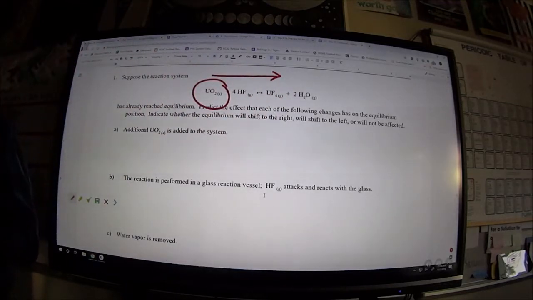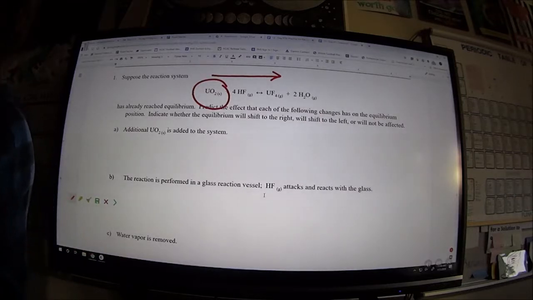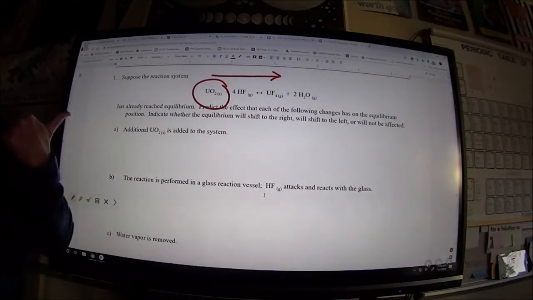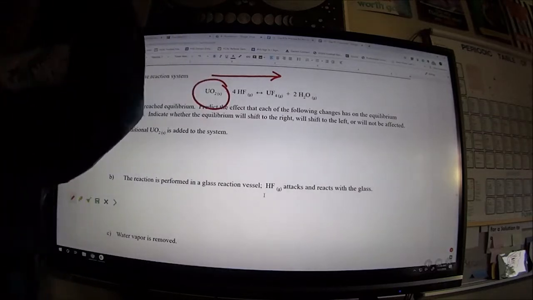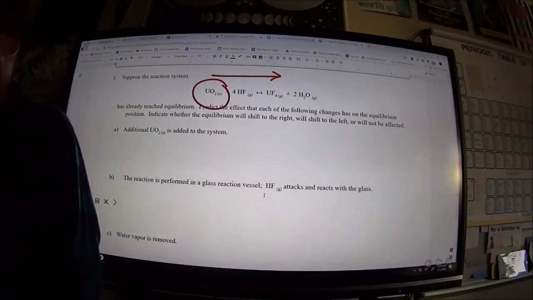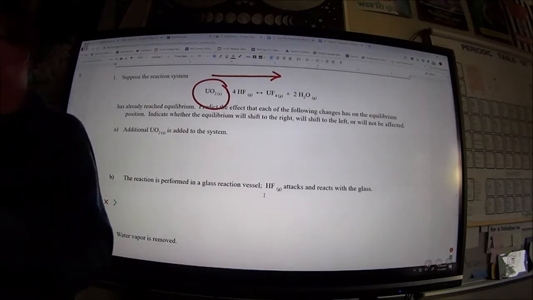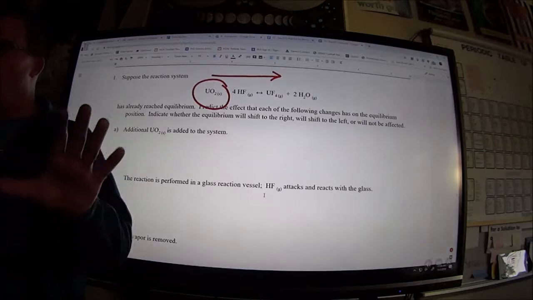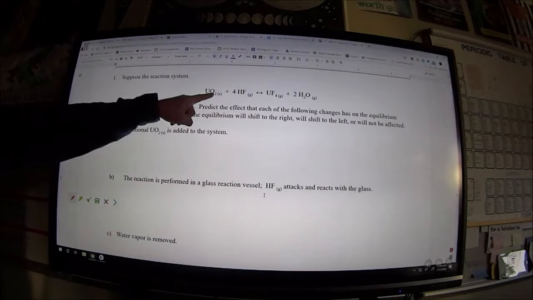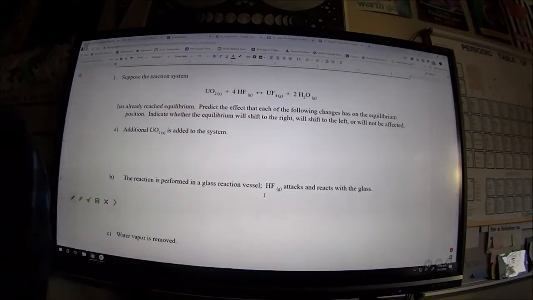Grace has her hand up. Good question. Why? Okay. Riley is actually back in the back. Do you agree with this, Riley? The class response to A is that if we add more UO2, it will shift to the right. Does everybody agree? Yeah. Sure. Now I was going to say that's wrong. Why does this not shift? It's a solid. No, that's the first thing I said. Did you hear me say that? No. Oh, come on!